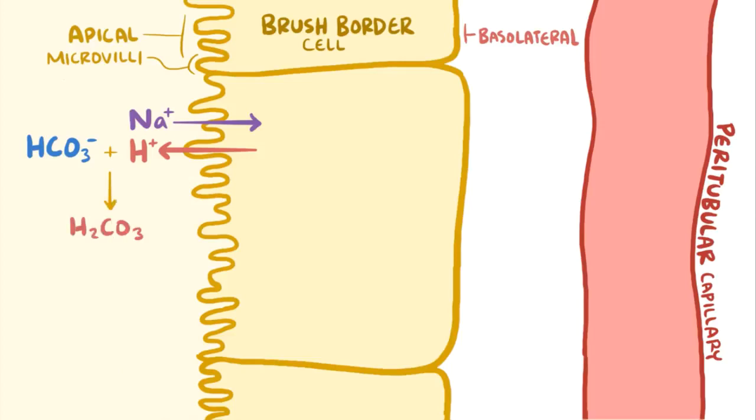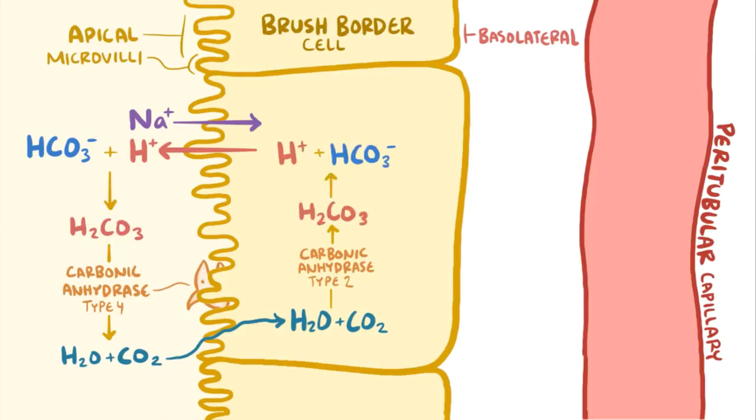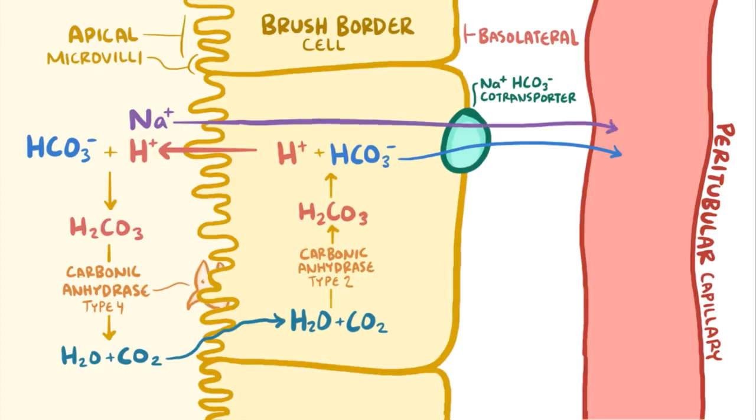At this point, an enzyme called carbonic anhydrase type 4 that lurks in the tubule in the microvilli, kind of like a shark, swims along and splits the carbonic acid into water and carbon dioxide. Unlike charged bicarbonate anions, which are stuck in the tubule, the water and carbon dioxide happily diffuse across the membrane into cells, where carbonic anhydrase type 2 facilitates the reverse reaction, combining them to form carbonic acid, which dissolves into bicarbonate and hydrogen. A sodium bicarbonate co-transporter on the basolateral surface snatches up the bicarbonate and a nearby sodium, and then shuttles both into the blood.